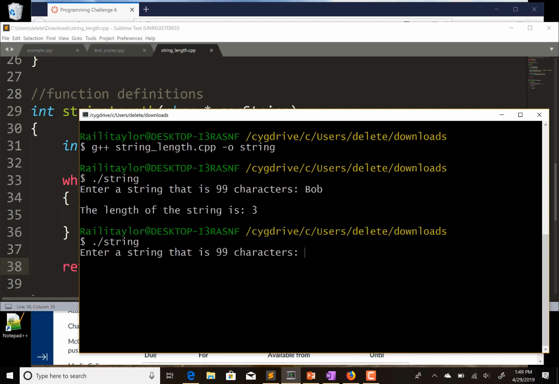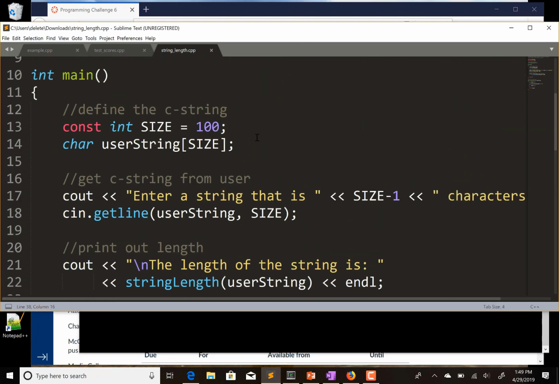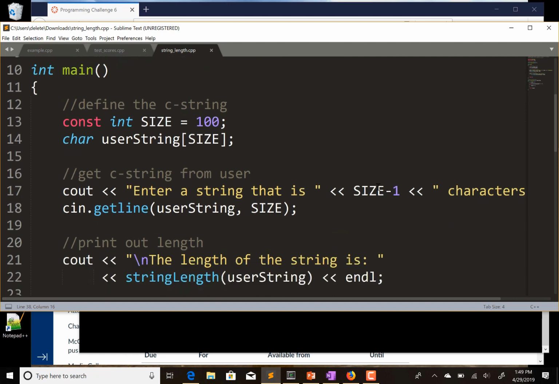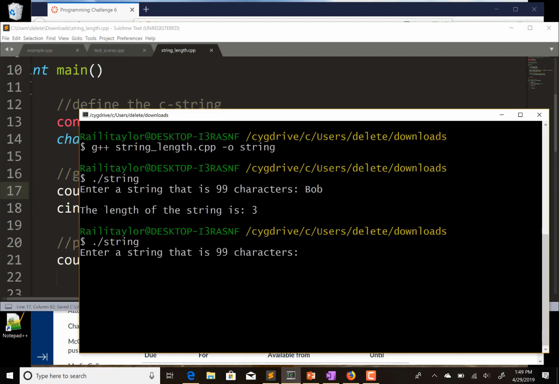Let's try something a little bit longer now. For "enter a string that is 99 characters," would it be better to say 99 characters or less, or no longer than 99 characters? Yeah, because they might think they have to enter something exactly 99. Enter a string that is... recompile this.